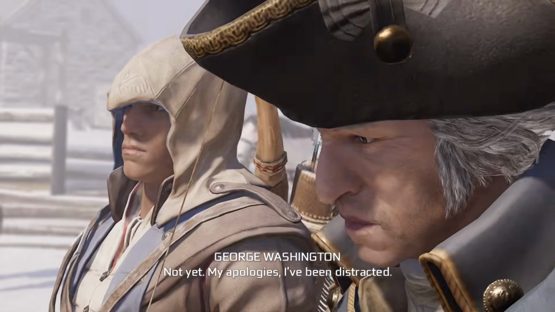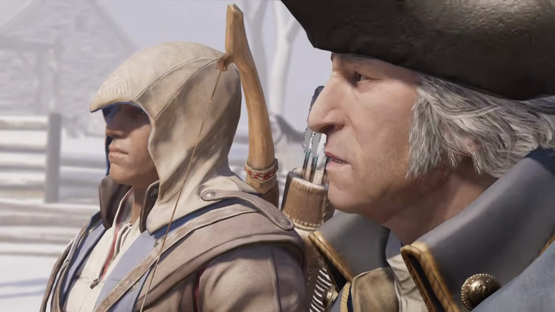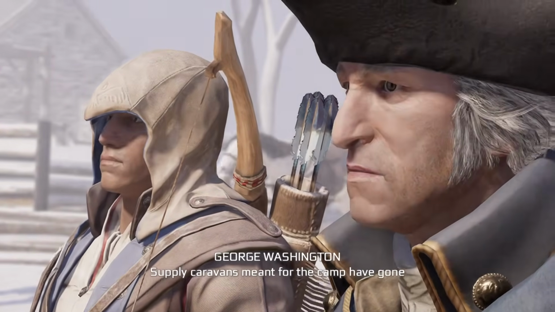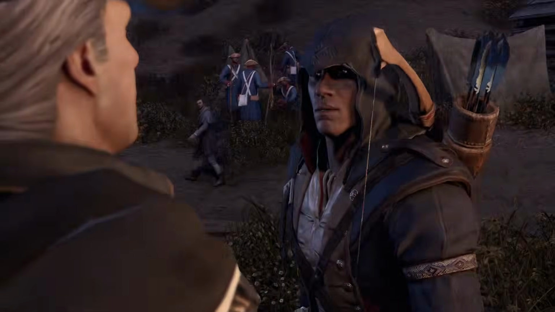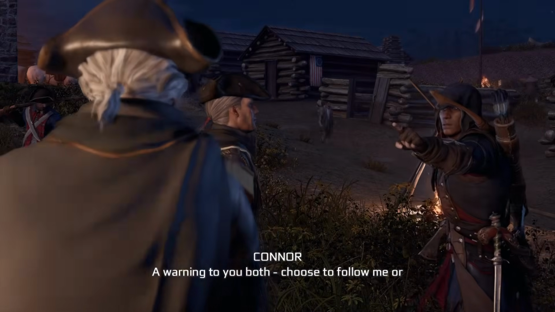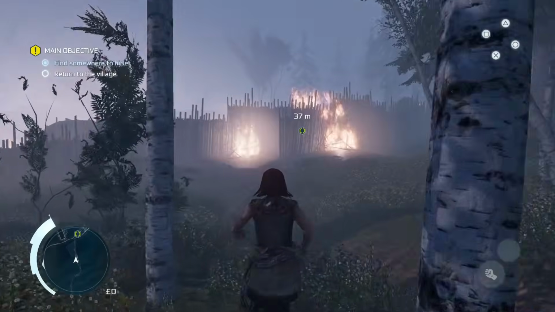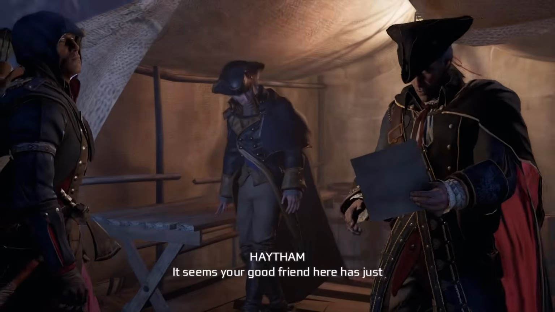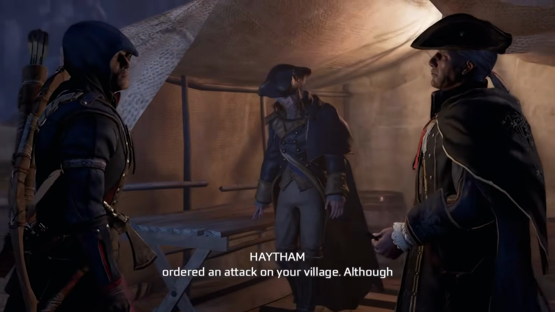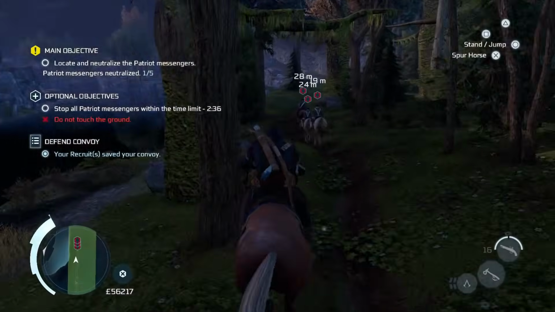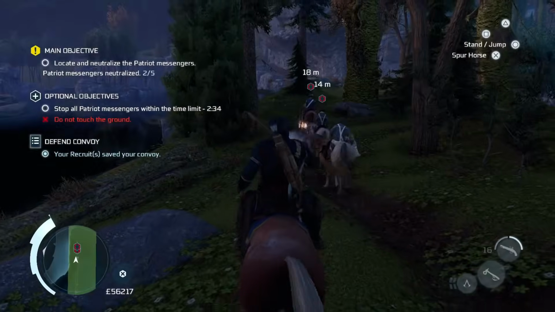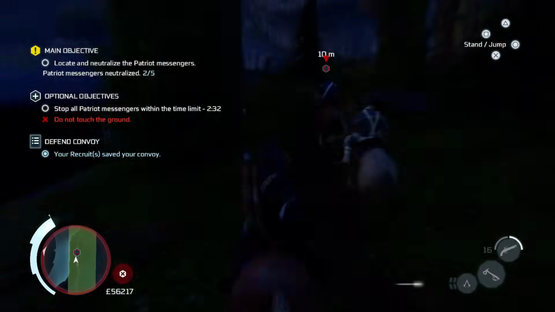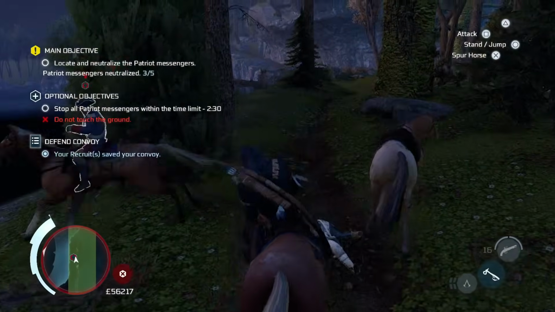The protagonist, Connor, or Ratonhnhaké:ton of the Mohawk tribe, initially holds a great deal of respect for Washington, but comes to learn he ordered the attack on Connor's village years ago, the one that kick-started his journey to join the Assassins and fight for peace in the first place. Washington did, indeed, order attacks on several indigenous peoples as part of the Sullivan Expedition, which the game recreates, though Ubisoft takes some big creative liberties with the timing and chronology of these events.